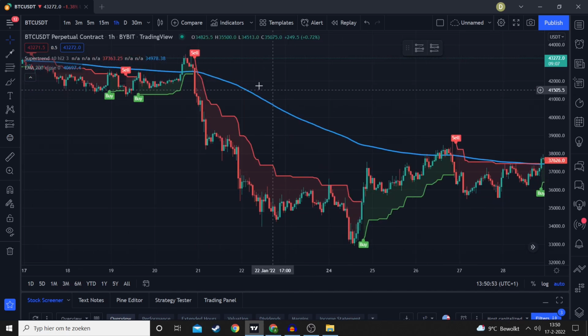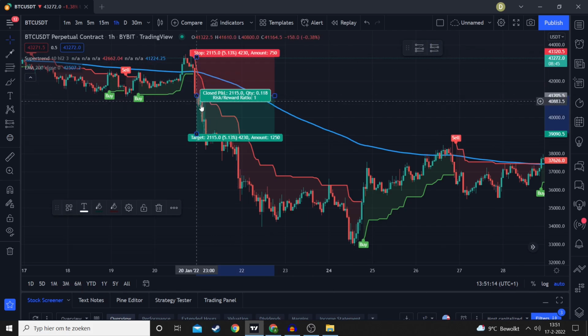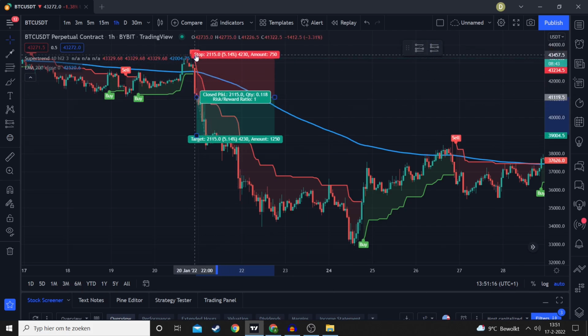So when will you take the position? Well, when it indicates the sell position? No, guys. You will take a short position when the candlestick is below the EMA 200. So wait for a confirmation candle and take the next candle. So you will, for example, take a short position at this candle, illustrated here. So here you will take a short position.